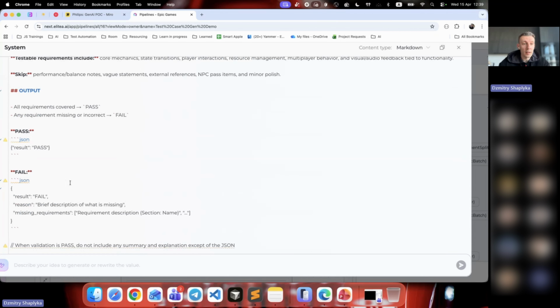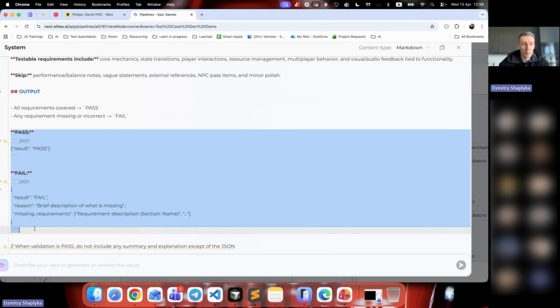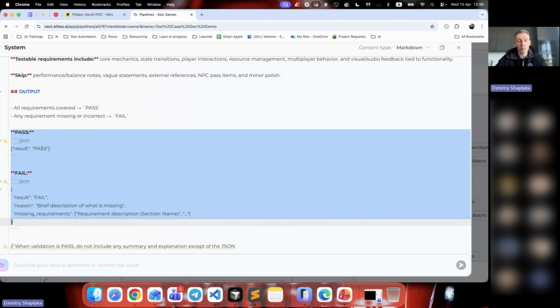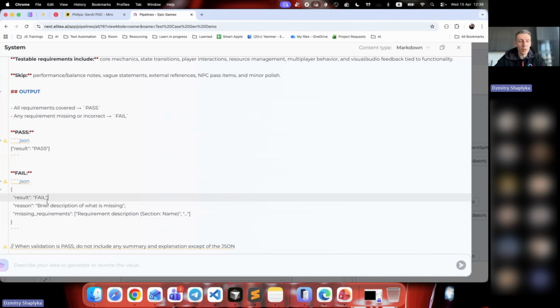And as a result, we produce something like that. If everything is correct, we just output pass. If something fails, we have some reasons and missing requirements that will be returned to the generator agent in order to regenerate the result for this particular batch, for this particular portion of information.